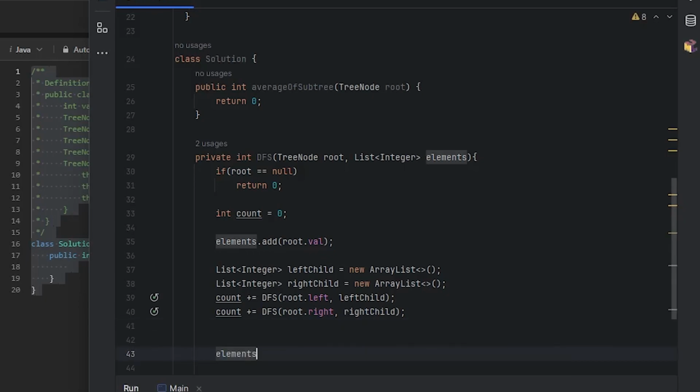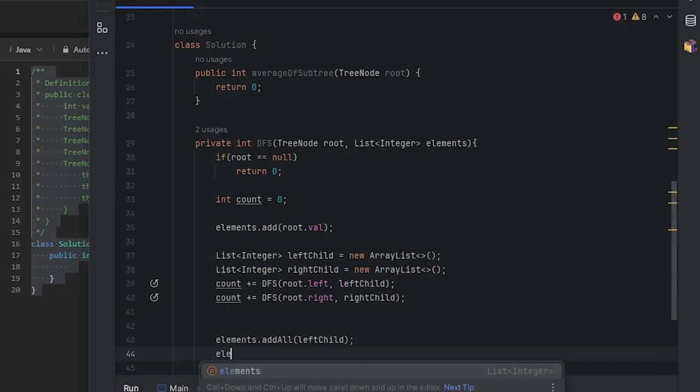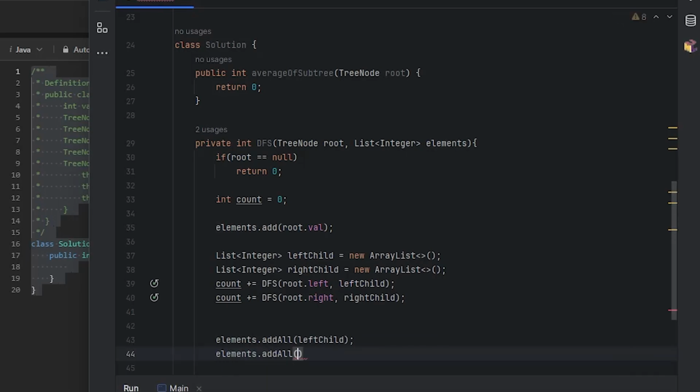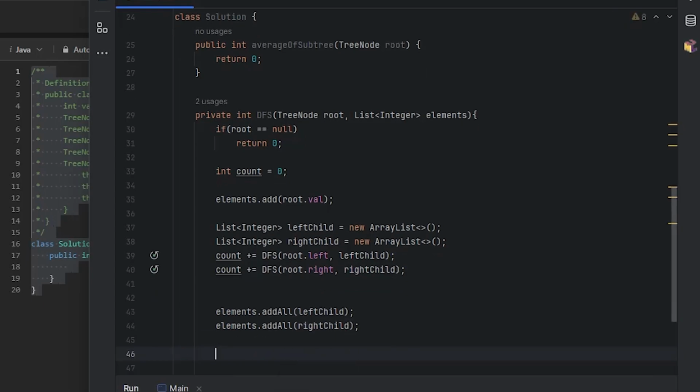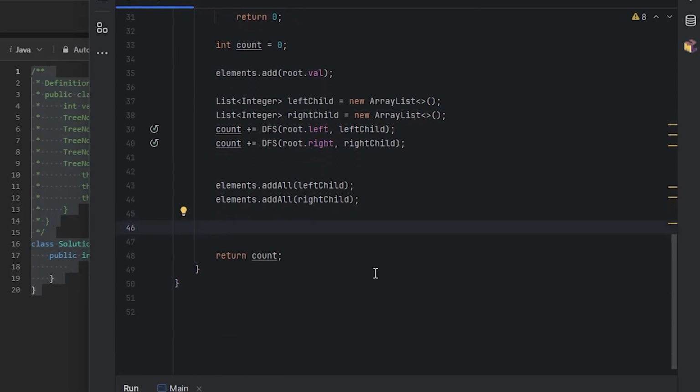So elements.addAll left, and elements.addAll with the right child. Now we have that, so we need to find an average, and check if the node equals the average.